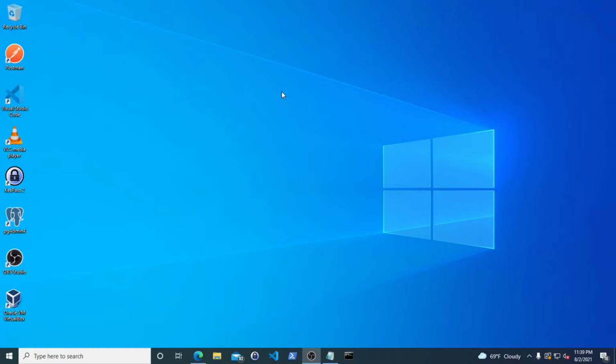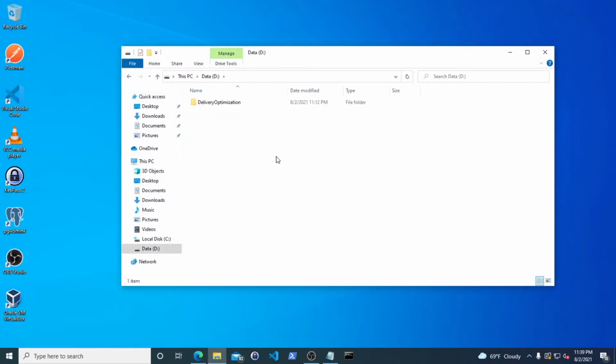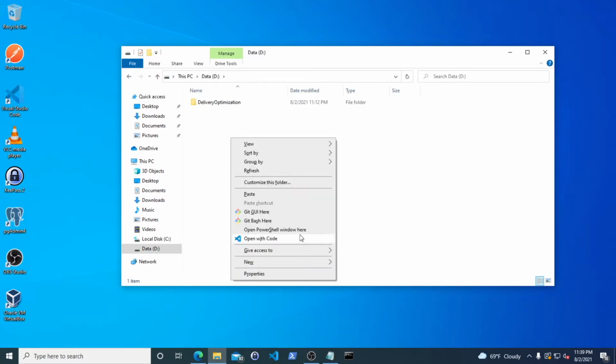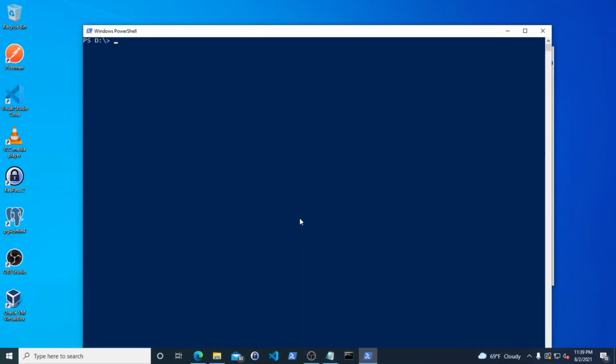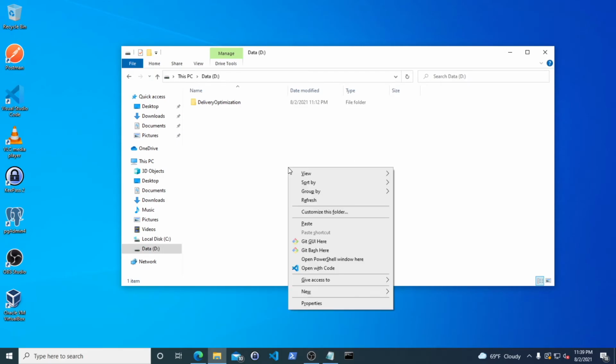Another good way is if you are inside a folder, for instance, this drive right here. All you have to do is hold down Shift and right click, and you'll notice there's an option right here to open PowerShell window here. And instead of doing its default C at your user drive, user directory, it'll default to where I shift right clicked and opened it at. You'll notice that if you don't hold shift, the option is not there. Holding shift and it magically pops up.